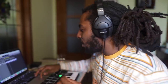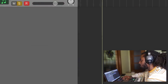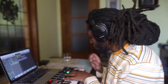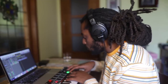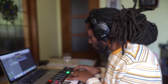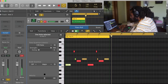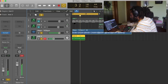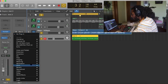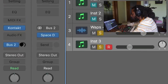Nice and simple, sounds really cold. I think I hear like a counter melody to go on top of this. I'm gonna open up a violin from Contact. So I'm just gonna quantize that one and put the velocity up a little bit. Gonna press Command R to repeat that over, Command J to join that up, and then let's send this to a bus. And I'm gonna add in just a bit of reverb on top of this. I usually leave the default as it is and then just turn it up from here in the bus.